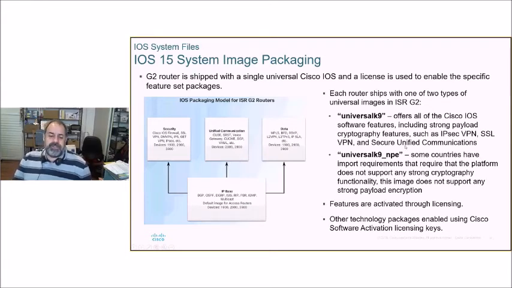As I said, you need to have a license code to activate those. You also need to know the serial number of the device, so the license code actually refers back to the serial number of the device. You can't just use that one license code on every device. You have to do it per device.